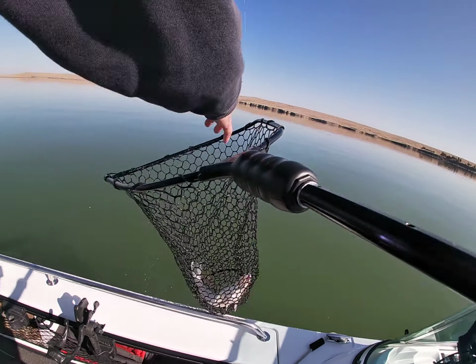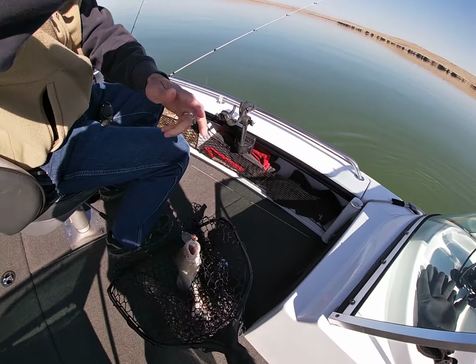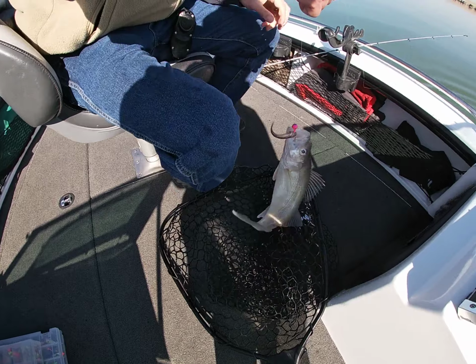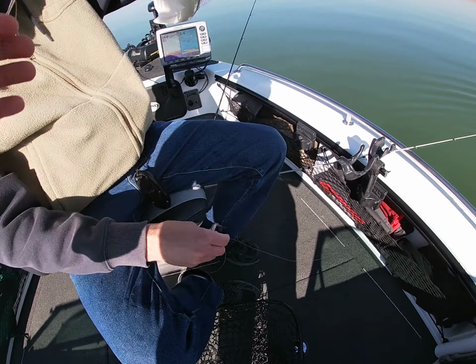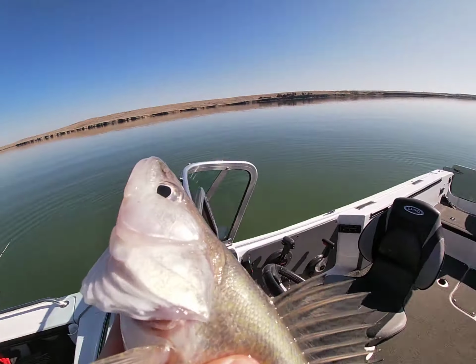Fish. You want to do it for me? Look at how light they are. Yeah, I know. I really like that. Oh, that might be an over. Nope. I bet he's 17. Yeah. Keep it low.